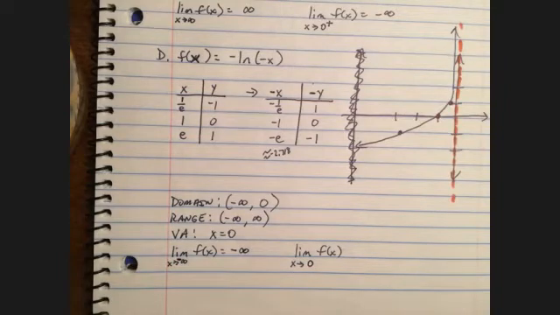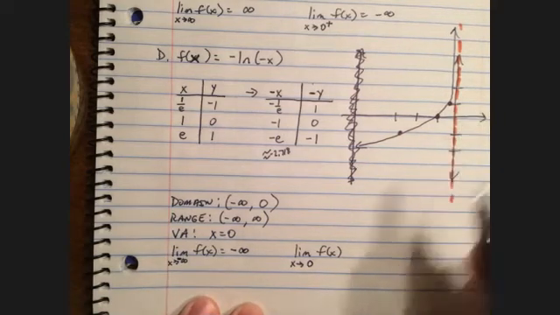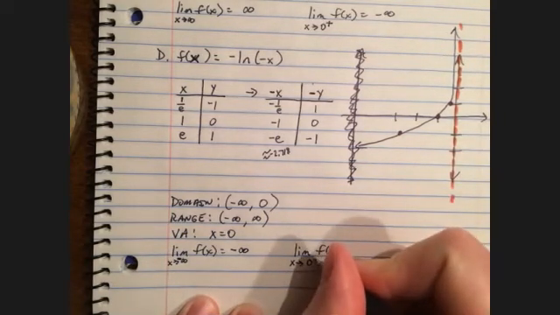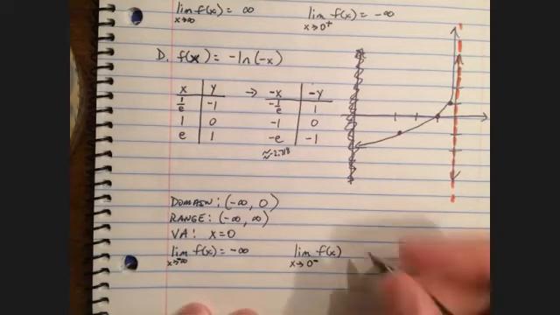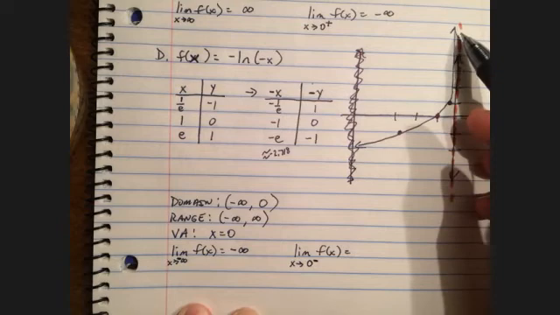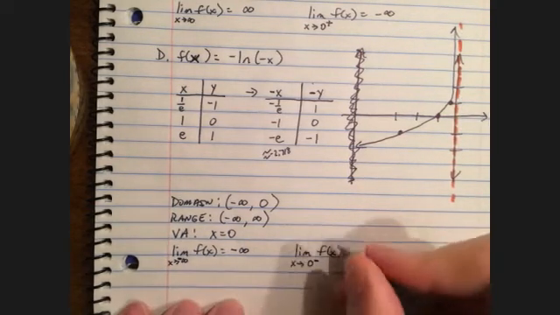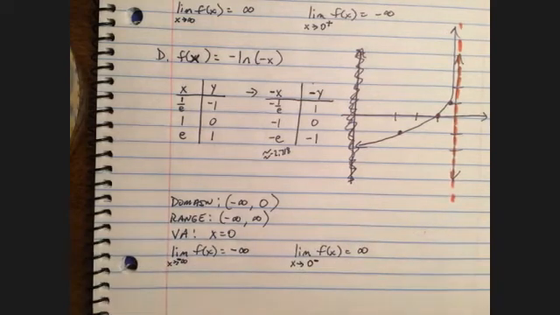And it's the first time, every time we've done these, it's been as we approach 0 from the right. As you can see, there's nothing on the right side of our graph. So it's going to be everything as x approaches 0 from the left. So as we approach 0 from the left, looks like our graph is going to continue to go up, right? So that means that our limit as x approaches 0 from the left of f of x is infinity.